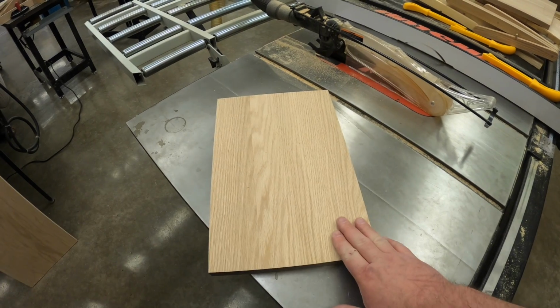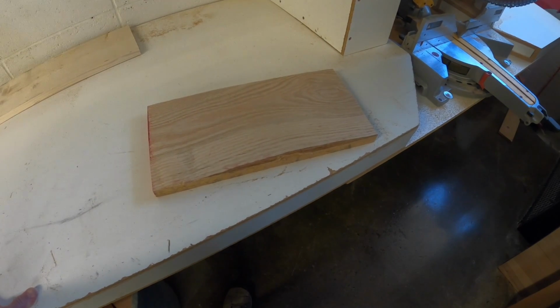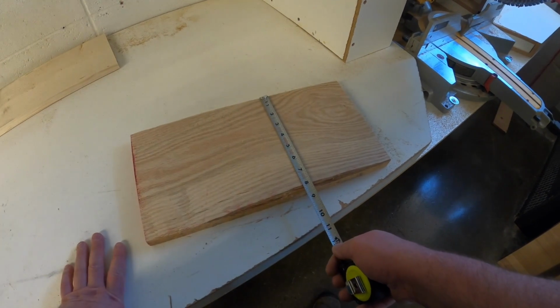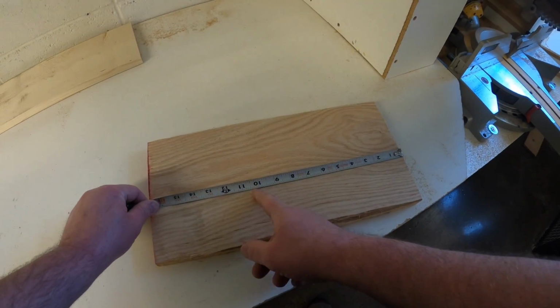So now here's my door, my slab door, all cut to size. I'm also going to be getting my drawer front ready. Now I've got this little piece left over. My drawer front is going to be 7 inches wide. This is 8, and I'm going to be 10 inches long for my finish cut.